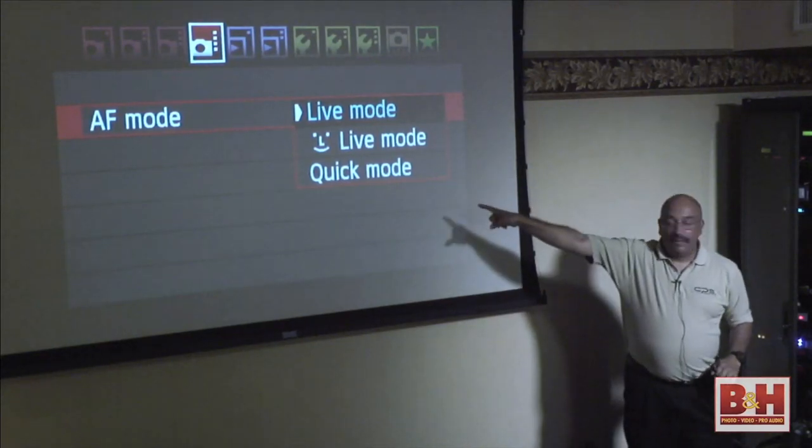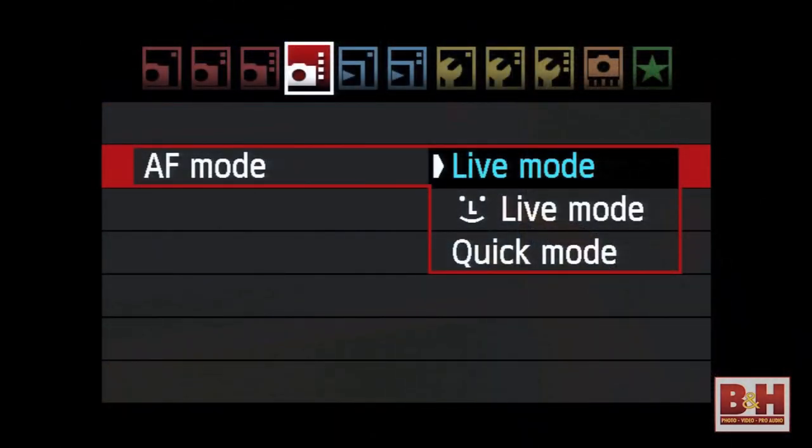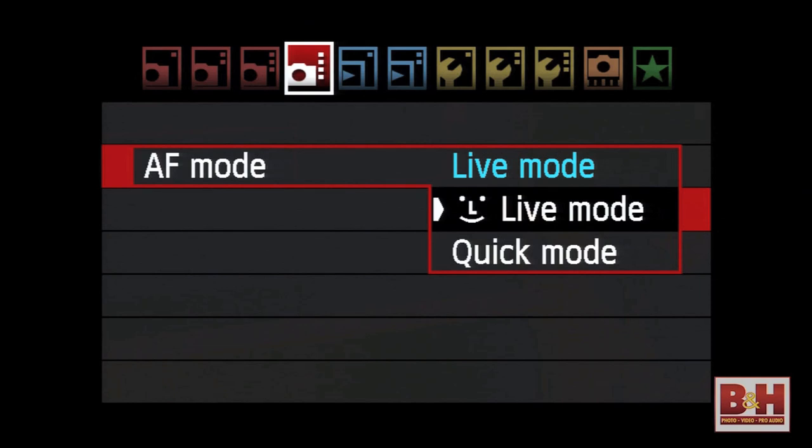Three choices for autofocus when you're in live view. The so-called live mode, which is going to read focus off the imaging sensor. Face detect live mode, which also reads focus off the imaging sensor, but now is looking for human faces. It's going to concentrate on the nearest and largest face that it sees in the frame, assuming it's a human face that it can recognize. It doesn't work with animals, and Halloween masks may not work either. But with humans who are somewhat facing the camera, they can be turned a little bit to the side, but it can't be a profile. It's got to be kind of a face. The camera will identify a face and focus on it. This can be useful if you're trying to shoot relatively quickly, like at a party or something like that, and you're using live view.